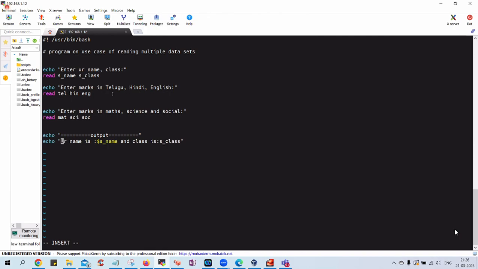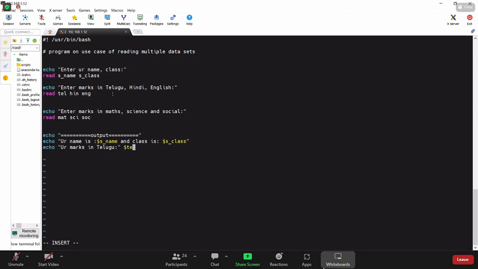Okay, this will not work because we have to use the dollar symbol there. Forgot the dollar. The next echo your marks in Telugu. How much, guys? How should I write? Dollar, can I say it's tel? Right? Do you agree?